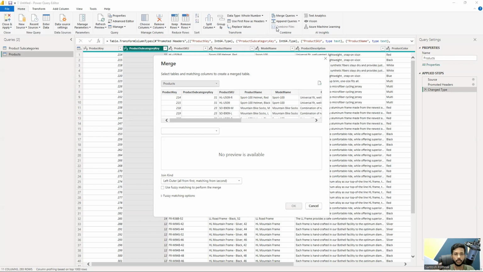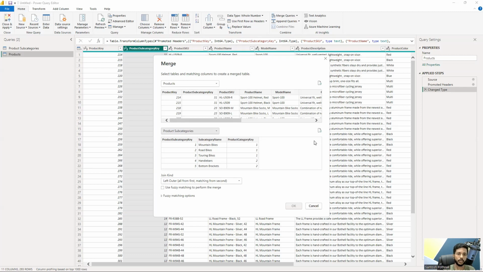Okay. So I'm going to see this pop up now. So here the first products table has come in as it is. Now you have to pick what is the other table you are planning to merge together. So I'm going to merge this other table called product subcategories. I need to select the table. Okay. Now you are planning to merge these two tables. One is above, one is below. But how are you planning to do that? You need to answer that.